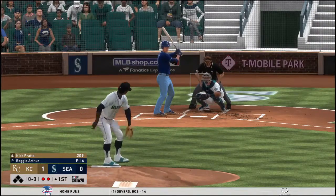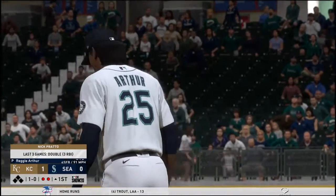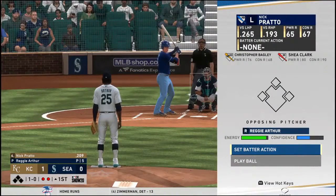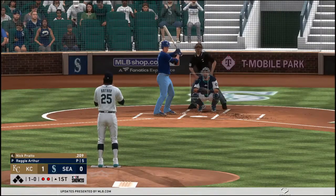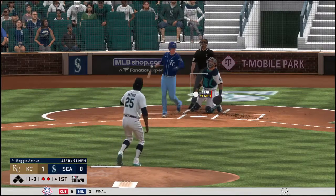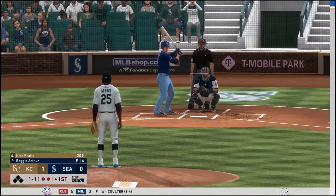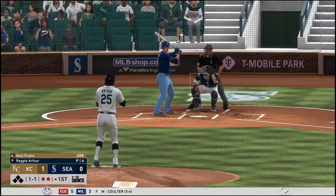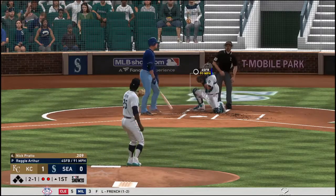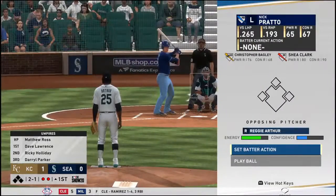First delivery to him on the way. Nope, ball 1. Time to be aggressive with these hitters now. After that sac fly, now it's time to try to get out of this inning with only 1 run scored. The 1-0. 1-1 the count. And the pitch. Ball, that's too high.